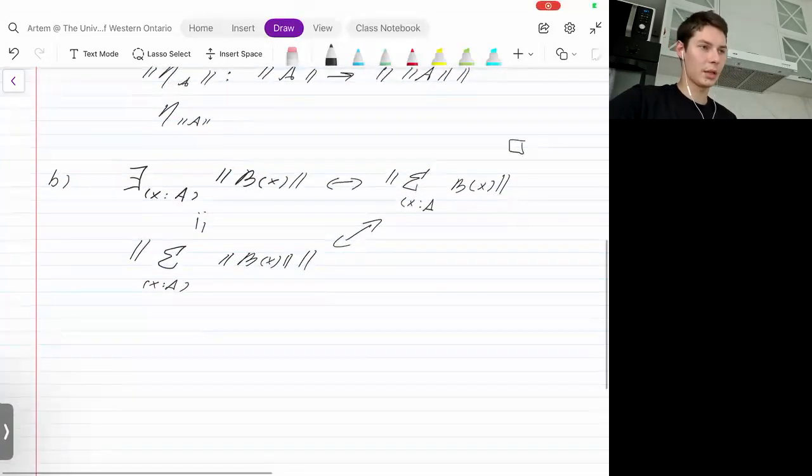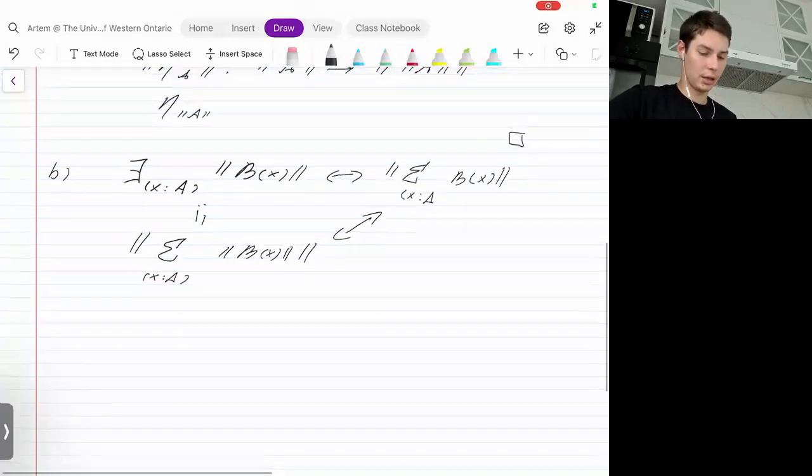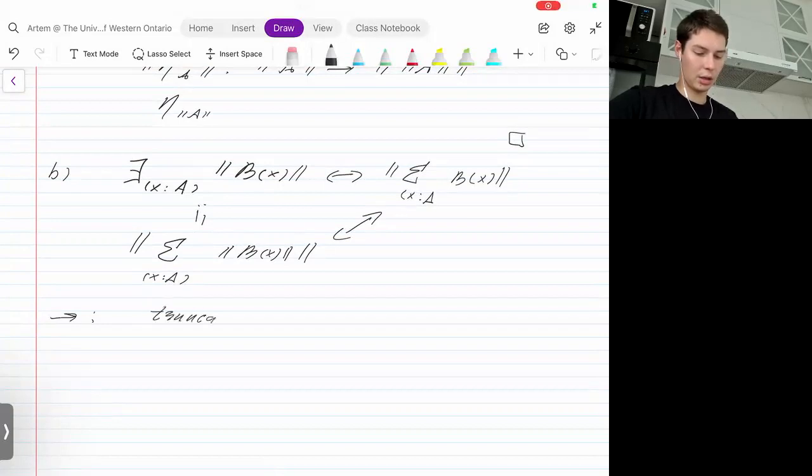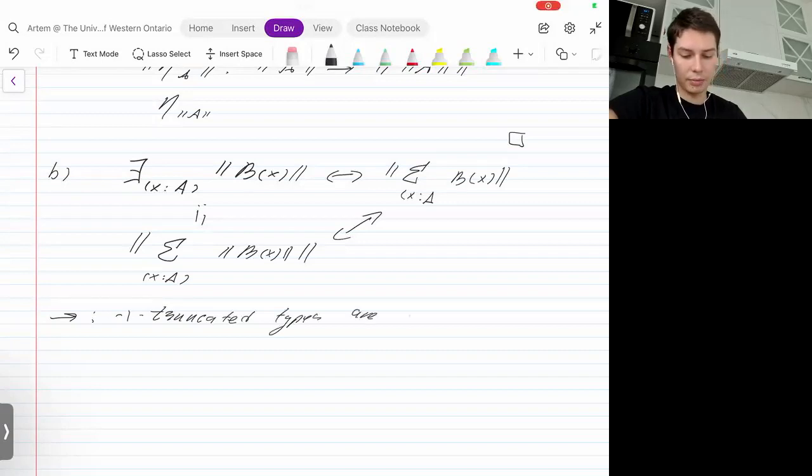Okay, so in the forward direction, I should say, I'll be using -1 truncated and propositionally truncated similarly for sort of evident reasons. So -1 truncated types are props.